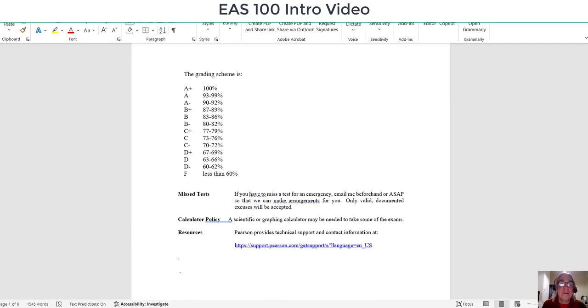Here's the grading scheme. I do use this plus-minus system. This is as rigorous as it will possibly be. If a whole bunch of people have like an 89.3 or something like that, maybe I round that up to an A-. I'm not saying I'm going to, but if a lot of people have that and there's kind of a break in the scores, I might do that. And I will round up. If it's 89.7, to me that's a 90. You have an A-.